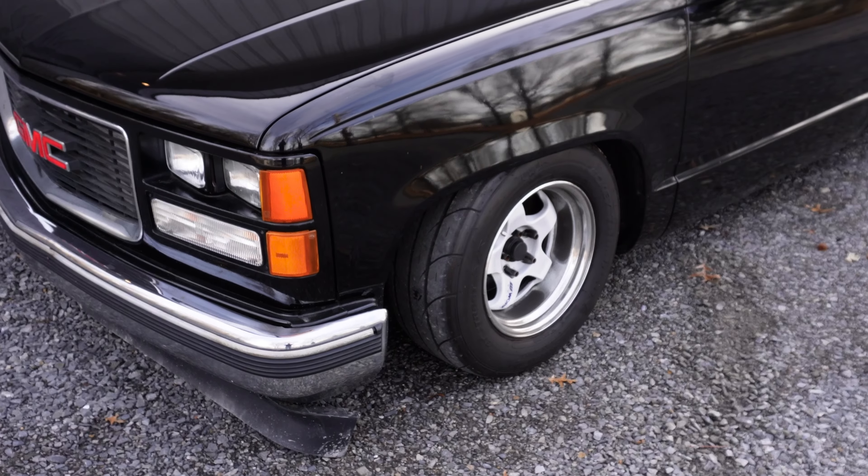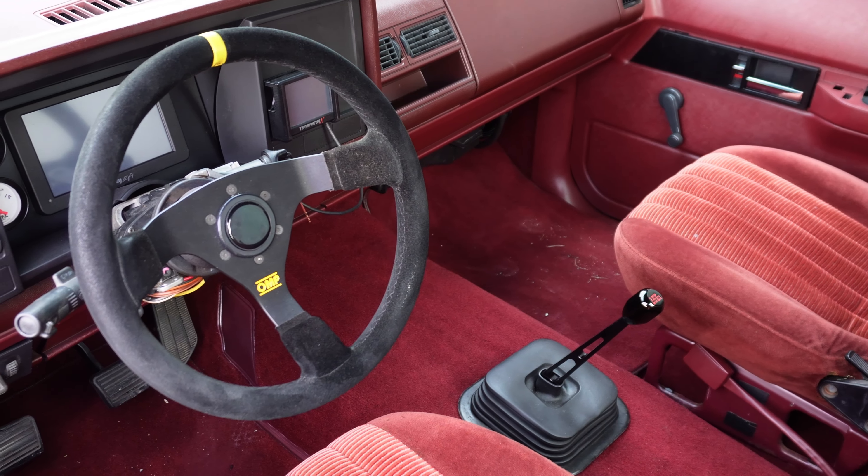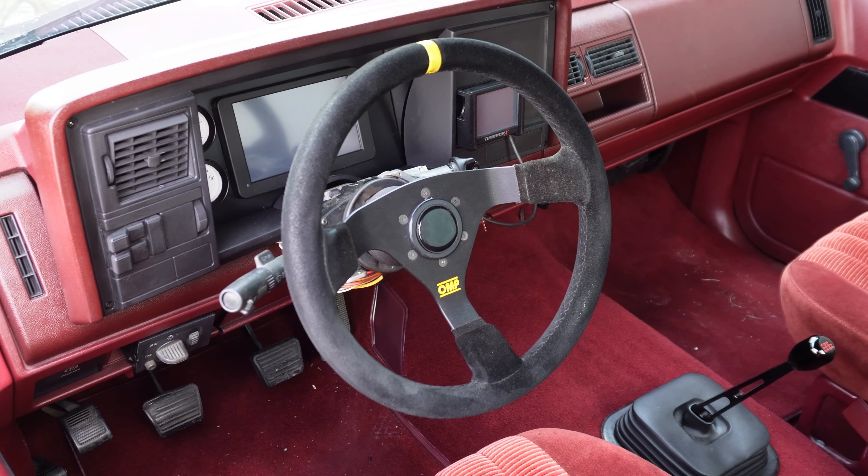Truth be told, this is my truck. I paid my money. I borrowed money from the bank to buy this truck used. So we're going to do this exactly like you guys would, or any normal blue collar guy that is just like myself. It's easy to show you guys $200,000 trucks that we're working on in the shop, but reality is that's not me as a normal guy, and it's probably not a lot of you guys either. The truth is we don't have a lot of capital to work with sometimes, and we also don't have a lot of free time. So I'm only going to work on this truck on the nights after work, or on the weekend, or on a Sunday afternoon.